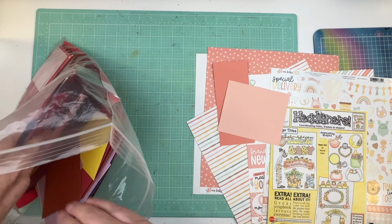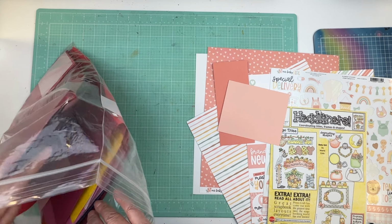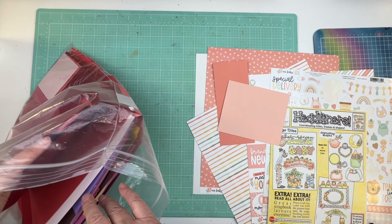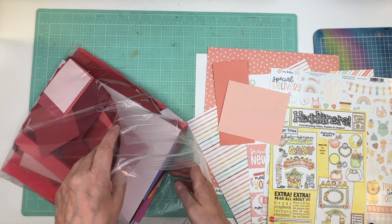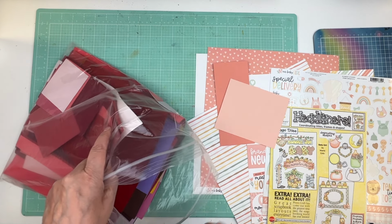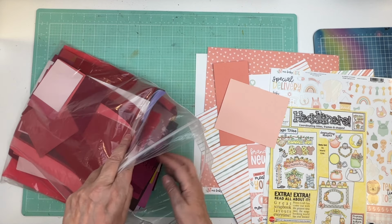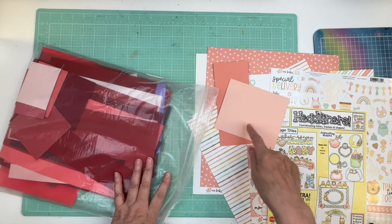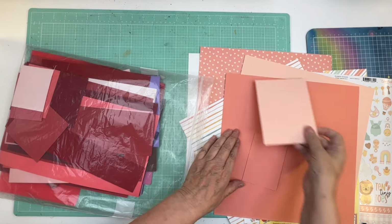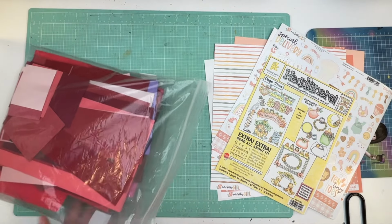If not, this is just a lighter color. If not, I'll go get a full sheet. But we're going to give it the big try here to find what I need. If not, I'll bring those to my cardstock and try to match that up. Or close, same tones at least. Okay, I'm going to go look for more. So I found both, which is pretty cool. I'm going to leave the scraps in there too, just in case I can use them before I use the big one.